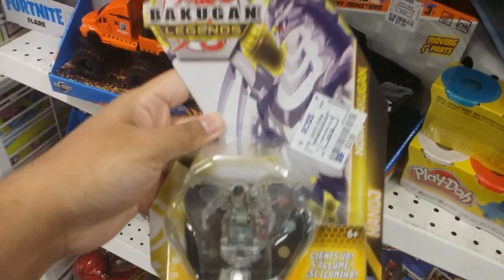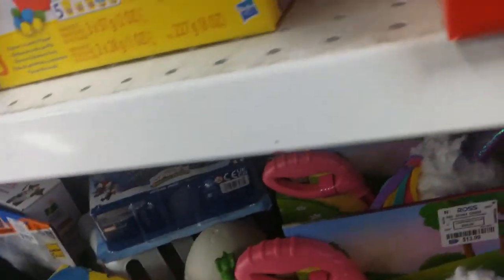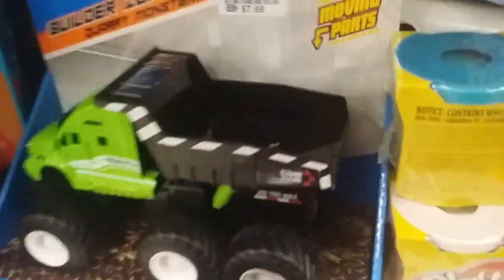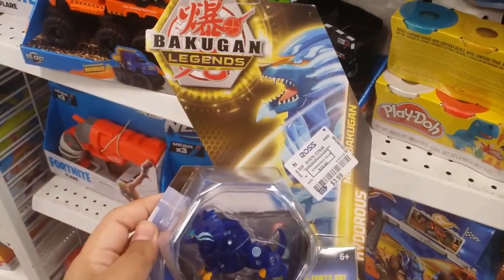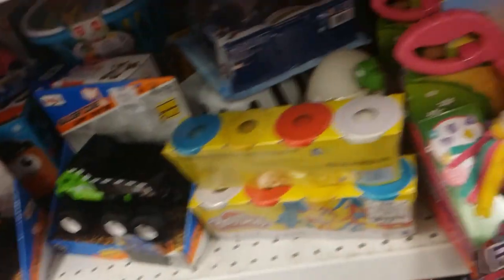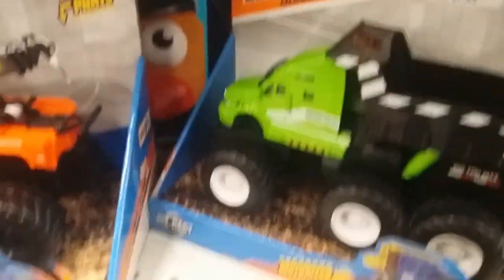Yeah, the Ross close by home 100% sucks. Oh, I did find Hanoosh. I need Hanoosh. Like, 100% I actually need him. Man. Then there's Anova Nilius, not Nilius, Hydrus. To be honest with you, I've actually never seen Hydrus in my life. It actually never came to the store.